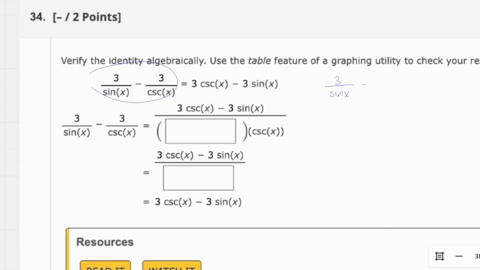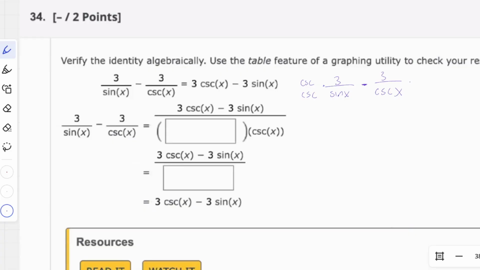Like I said, when you're doing these, you get to choose one side. So you usually choose the more complicated side, because it's easier to simplify something complicated than it is to unsimplify something simple. And you just kind of blindly work it. You just do whatever you can do. Sometimes you gotta take a guess and do 3 steps, and then it doesn't work out, so you go back to the beginning. But this one, we're just going to add these 2 fractions, which means we need a common denominator. At least that's what they did.